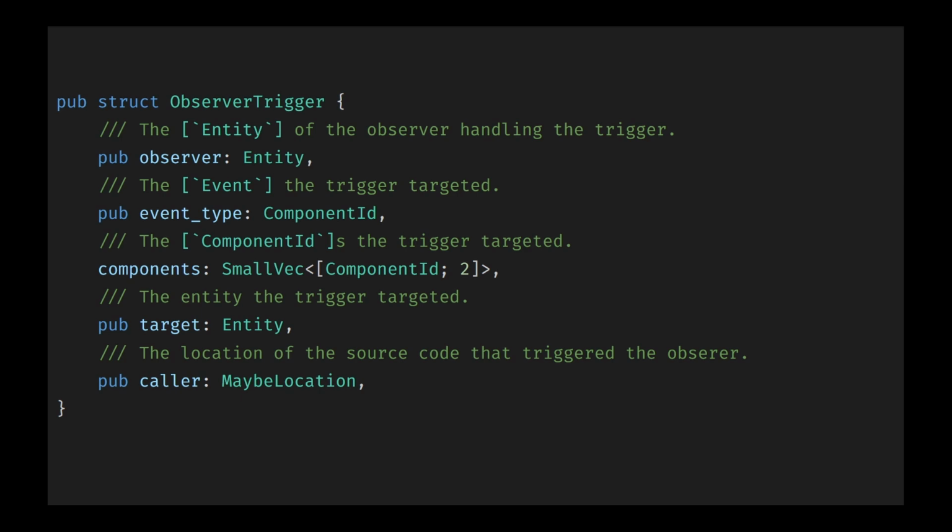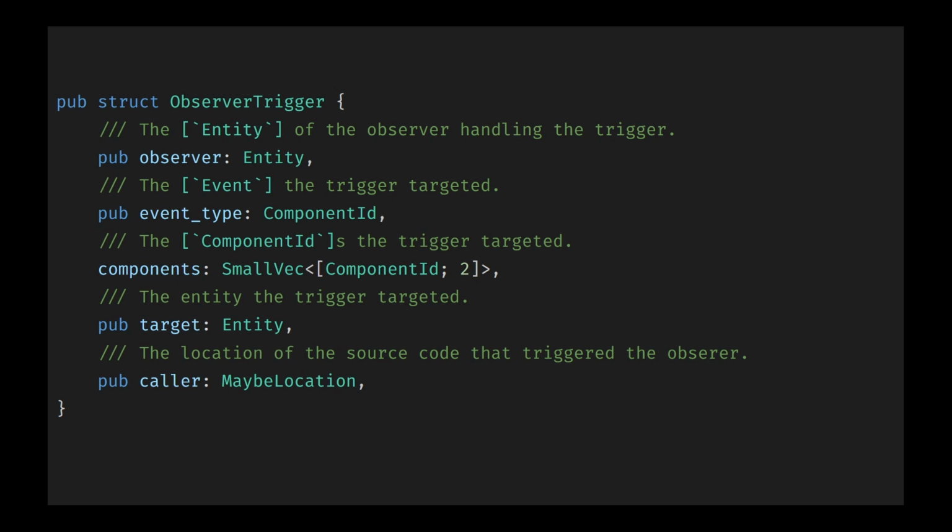You also get a list of component IDs that cause the observer to be triggered. This will be one or more of the components defined in the B generic and will always be empty if it's a global observer and you've defined the unit type, since it's not possible for any component to trigger it. You also get access to the entity that was targeted by the event trigger. This is different to the entity that the observer is actually placed on and is instead the entity that the observer is watching. For global observers, this will always be entity placeholder, which is just the max value that an entity can set to, and Bevy uses when it wants to indicate that an entity has not actually been assigned.